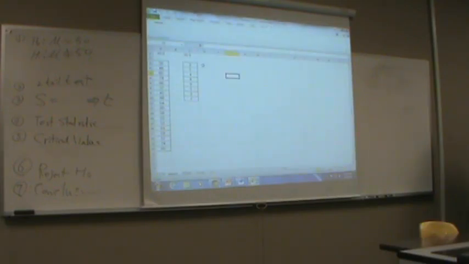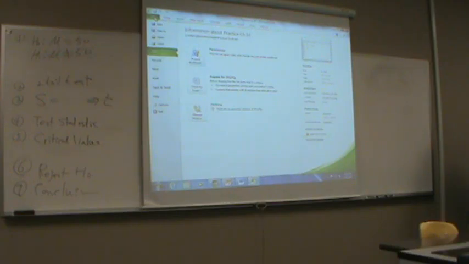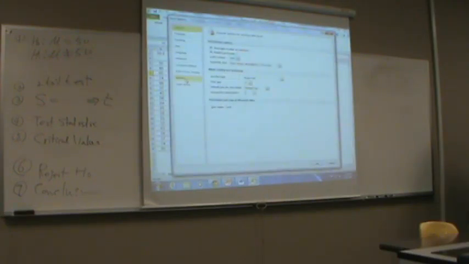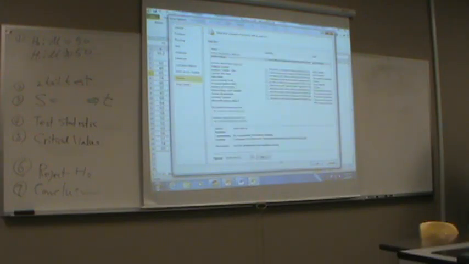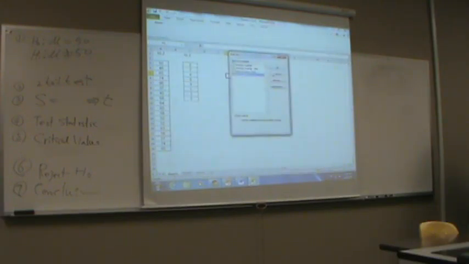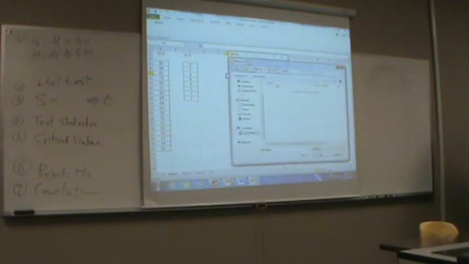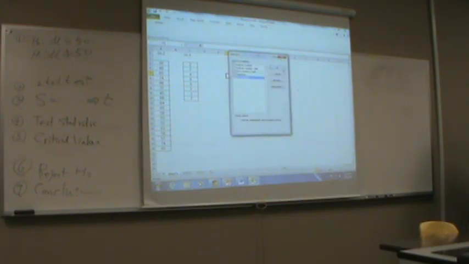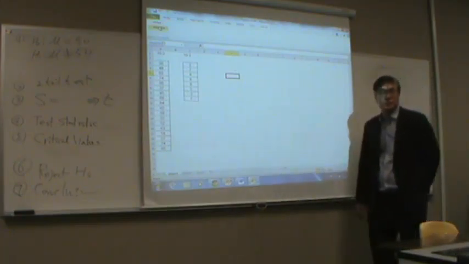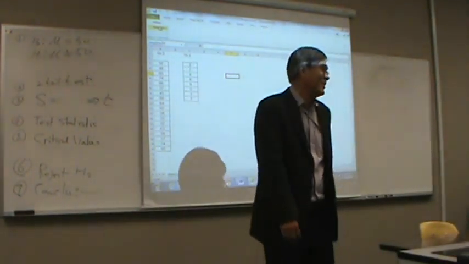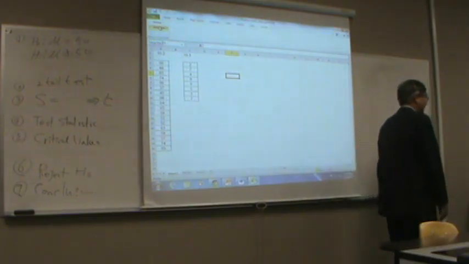You know how to add MegaStat, right? File, Options, Add-ins, Go. Find MegaStat under download. MegaStat, okay, then OK. MegaStat is available, right? Okay, I will do it again.